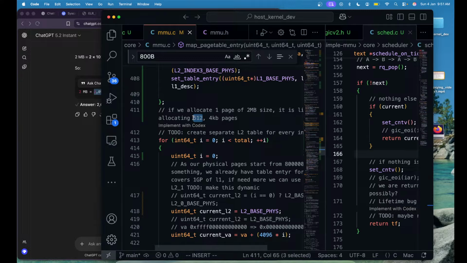Okay, that's fine. So if that's the case, then I just have to check if the memory comes within this 512 block.